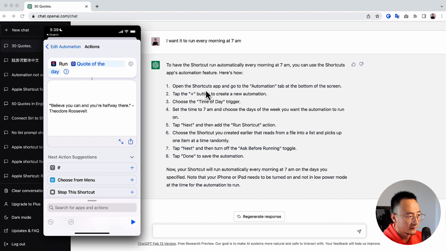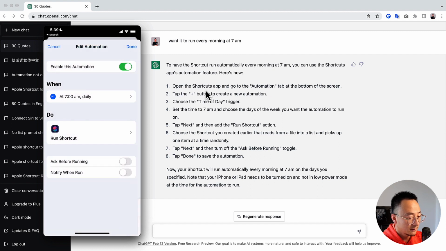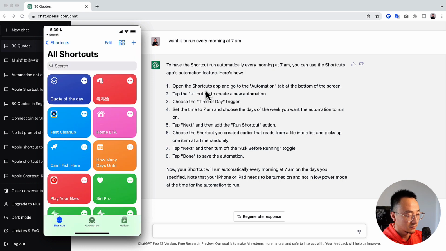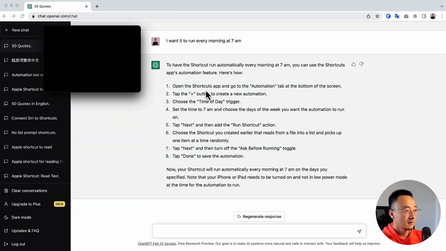I didn't hear anything. But probably it's because I'm plugging my phone into my Mac Mini, so I guess it will work, but let's just try running this Quote of the Day. Now I can't hear anything. So, okay, I will unplug my phone and try it again here.